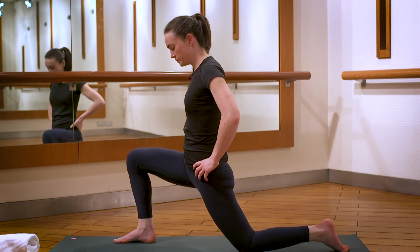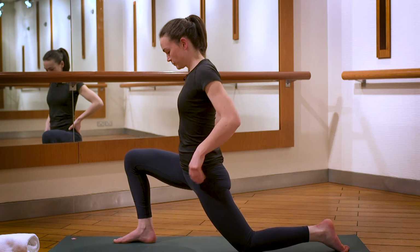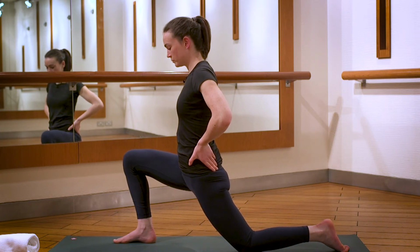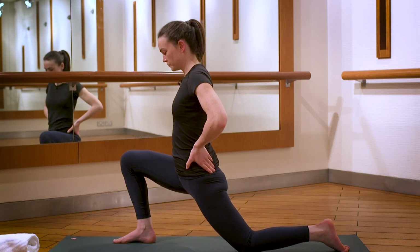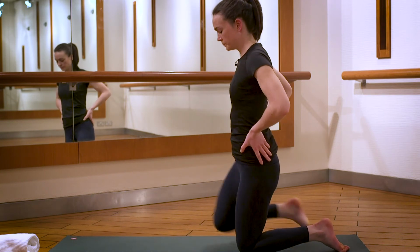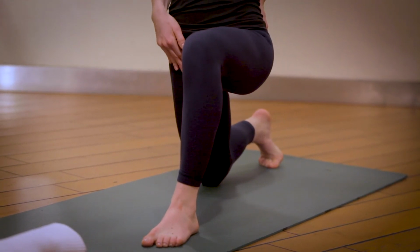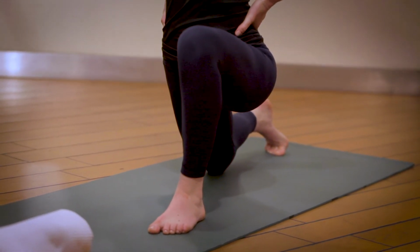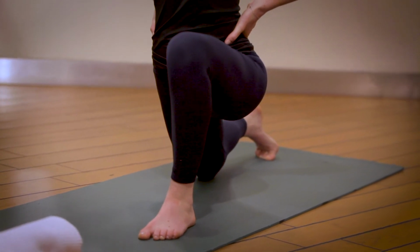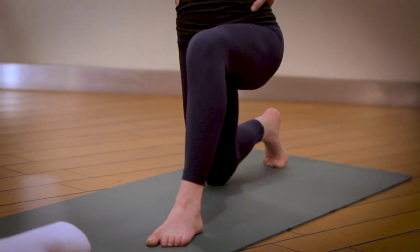Move your hips forwards until you feel a stretch in the front of the quad, but traveling higher up into the hips is where we want it. And swap sides. Left foot out the front, water out the back of the bucket, lengthen through the front of the right leg, stretch up deep into the hip. And return back. If you need to, repeat this stretch up to 3 times.